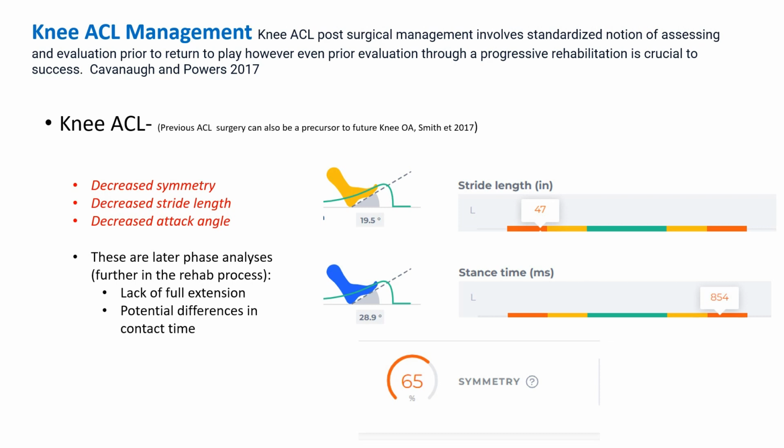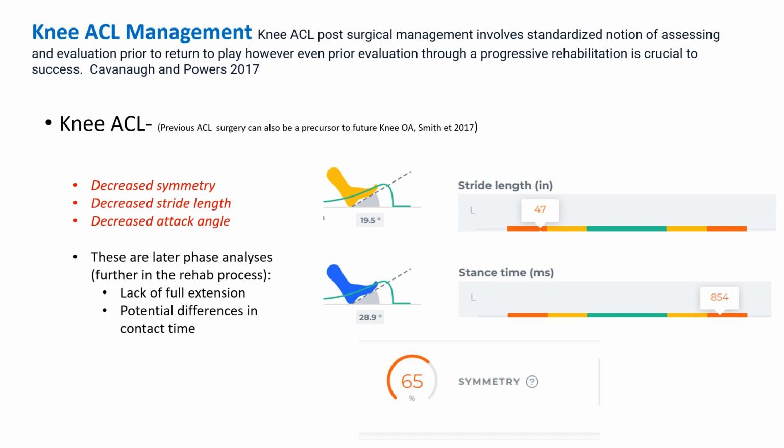A lot of ACL management conditions, we're dealing with an athletic or at least an active population, and they want to get back to some form of function. And who doesn't want to perform as well as they possibly can? If it's an athlete, then obviously the extent of their performance is related to their ability to perform in the environment and could have an impact on their potential livelihood, scholarship, whatever the case may be. So symmetry is one really basic and simple characteristic to look at. Just a change of 10% of that can have an influence in terms of their overall performance and maybe an overall prediction of a future condition that may result in a re-injury of that particular area.